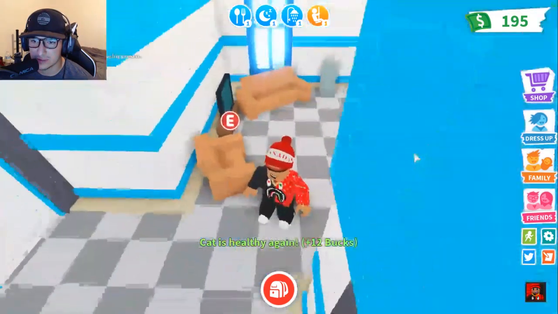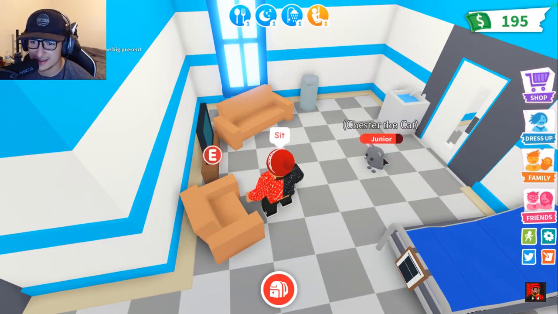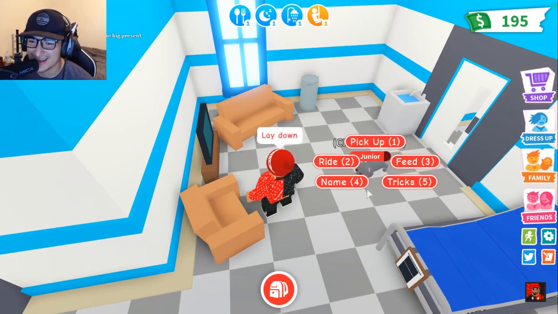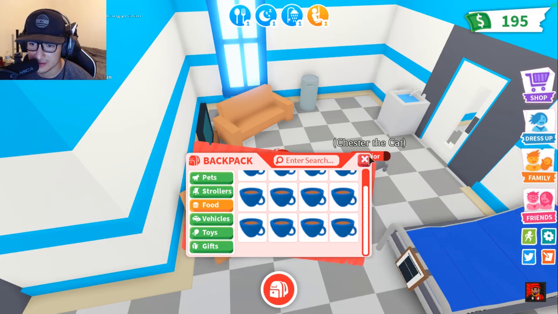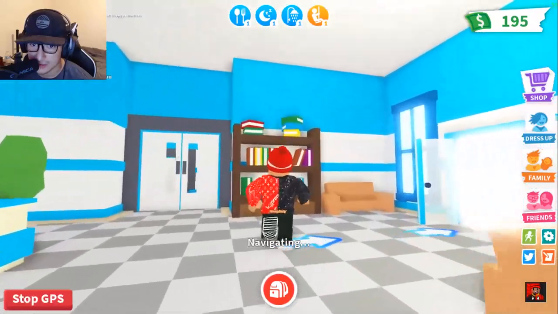Let's do a trick for me, Chester. Can you do a trick? Sit. Good kitty. Can you lay down? Good kitty. He's a good kitty. All right. I think you were hungry. And all I have is thirst quenchers, so let's go and get you something to eat.